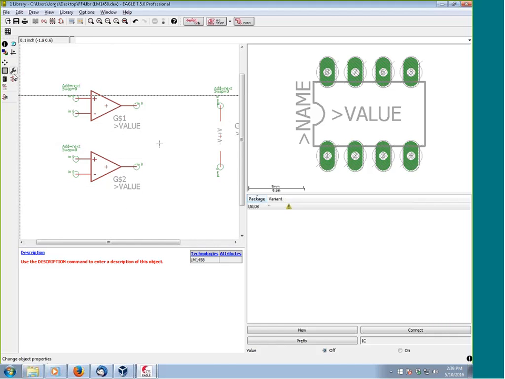And the way we do this is by going to change, and we set swap level. A swap level of 0 means the gate is unique, just as it is with pins. Okay? Any value higher than 0, so for example, we're going to choose 1 in this case, any other gate that has a swap level of 1 is considered swappable with all the gates that have a swap level of 1. So to reiterate that, any gates that have the same number are considered swappable. So swap level of 1 here, swap level of 1 here. Eagle allows it because there are identical gates.